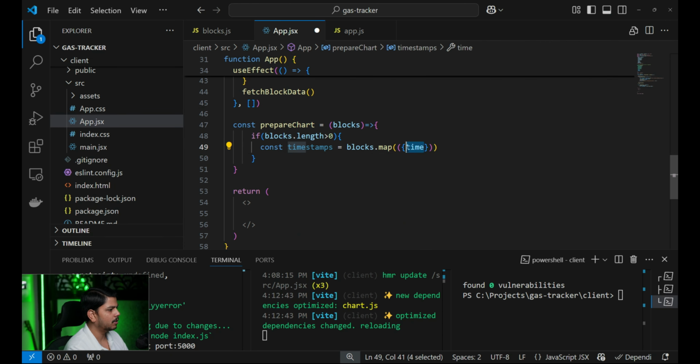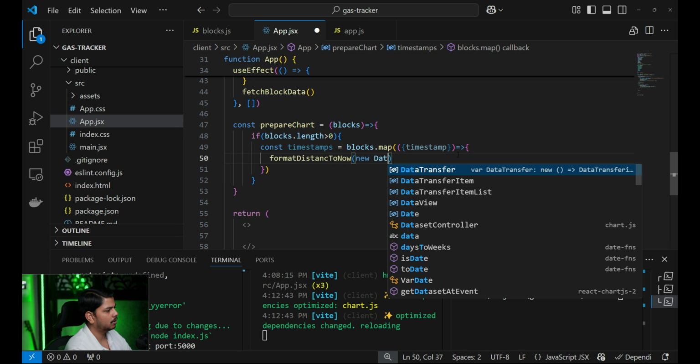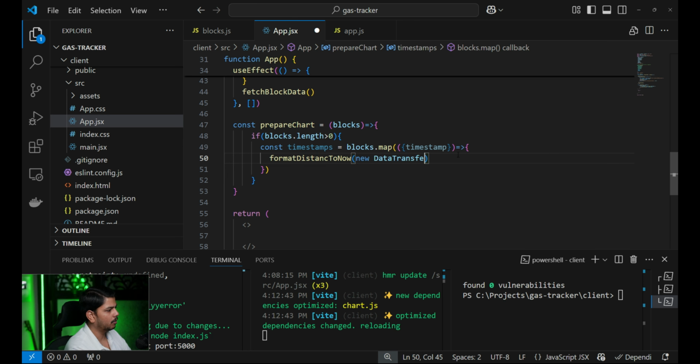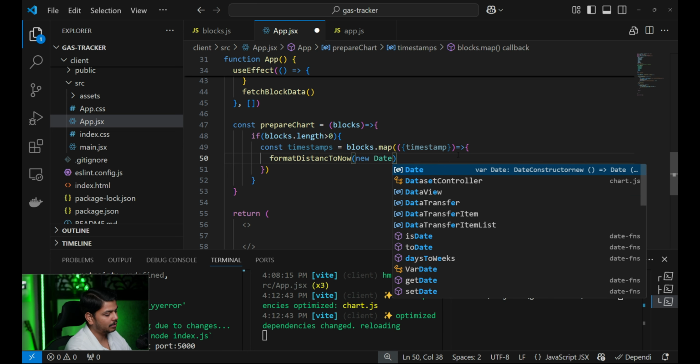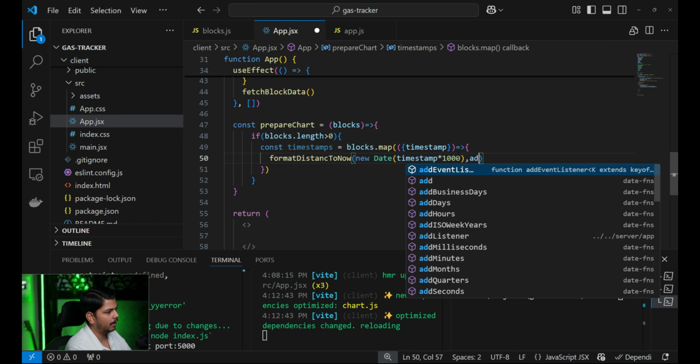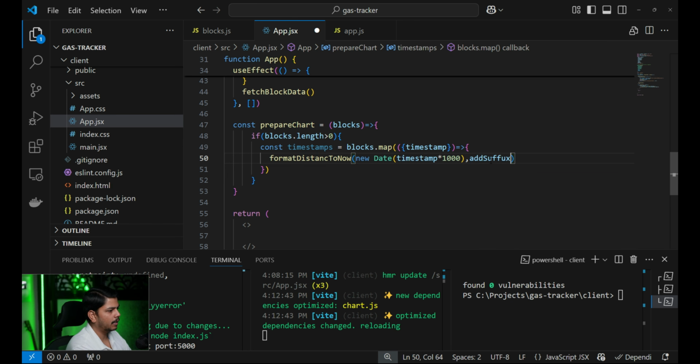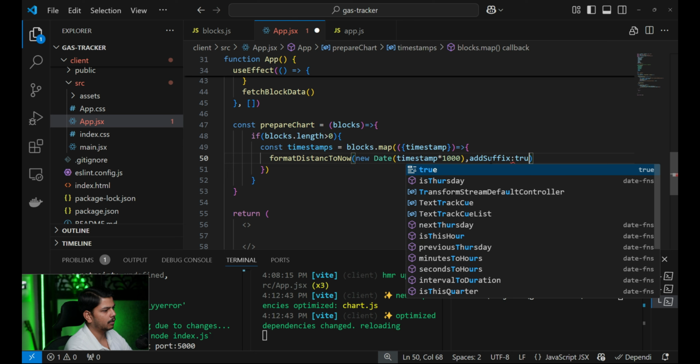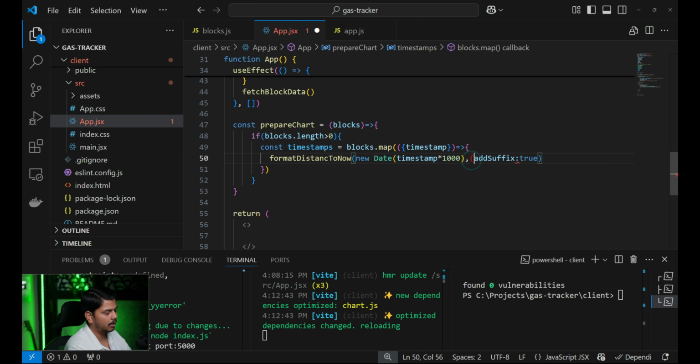Now we are going to use formatDistanceToNow, and inside this we will pass a new Date object, sorry, not new data, new Date. And then we will have timestamp times 1000, and we will have addSuffix as true. So this will take care of the data.